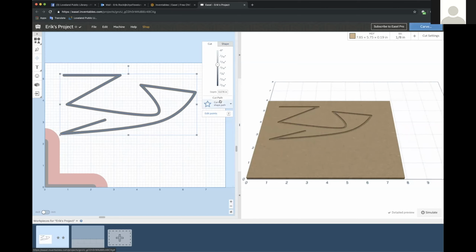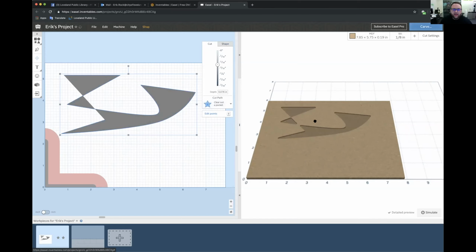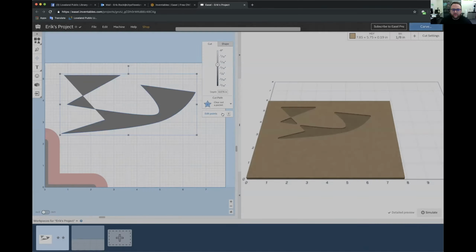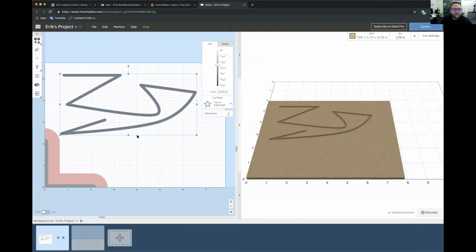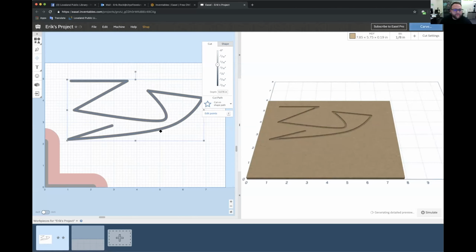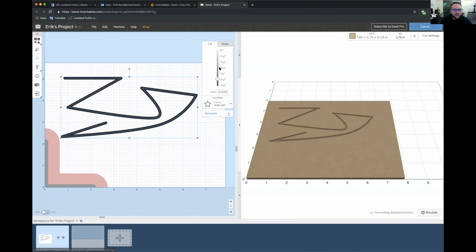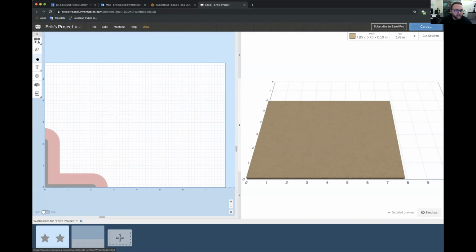And you have the option to cut it all the way out as a pocket or to cut just the shape. And then you could, of course, change the depth with the line tool. And then the tool below that is like a hole tool.